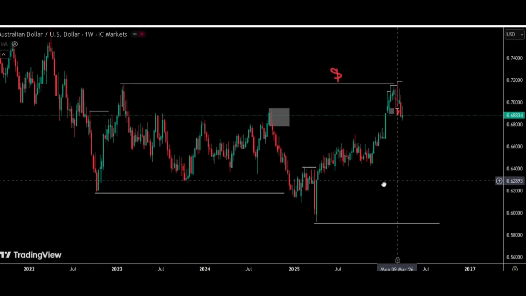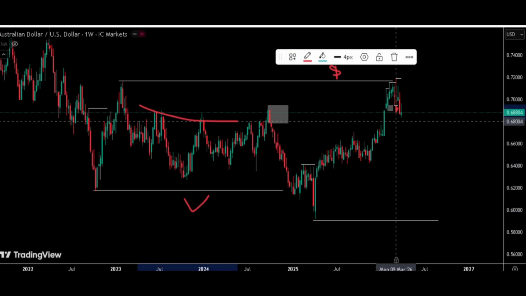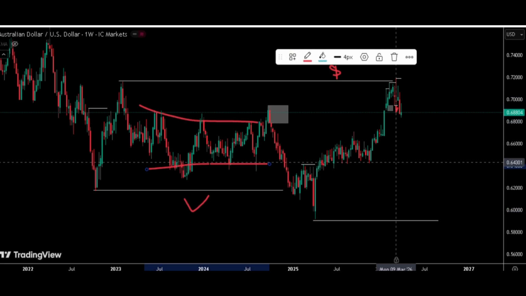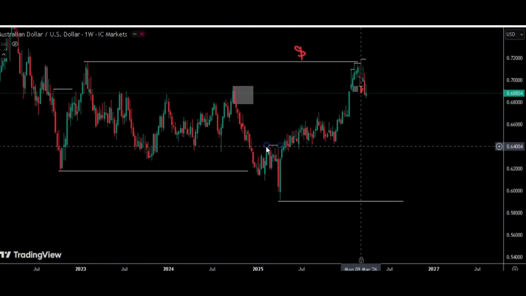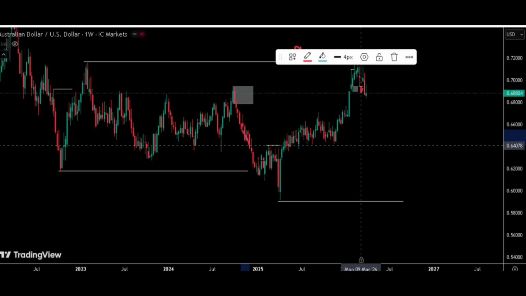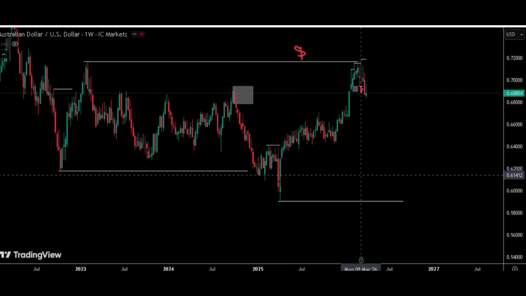I don't force trades and so on. And as you can see, this was the obvious last break of structure in terms of weekly. This was just liquidity created, ranging for a very long time. A lot of people are going to lose their money here. And as you can see, after break of structure, the market created the last pullback here, which serves as our inducement in terms of weekly, and it's expected that the market must go back and take it.